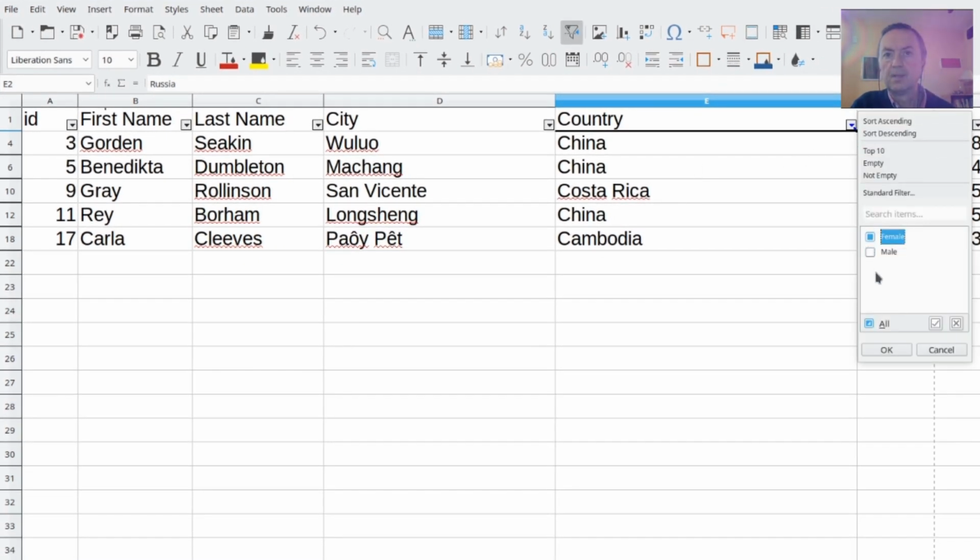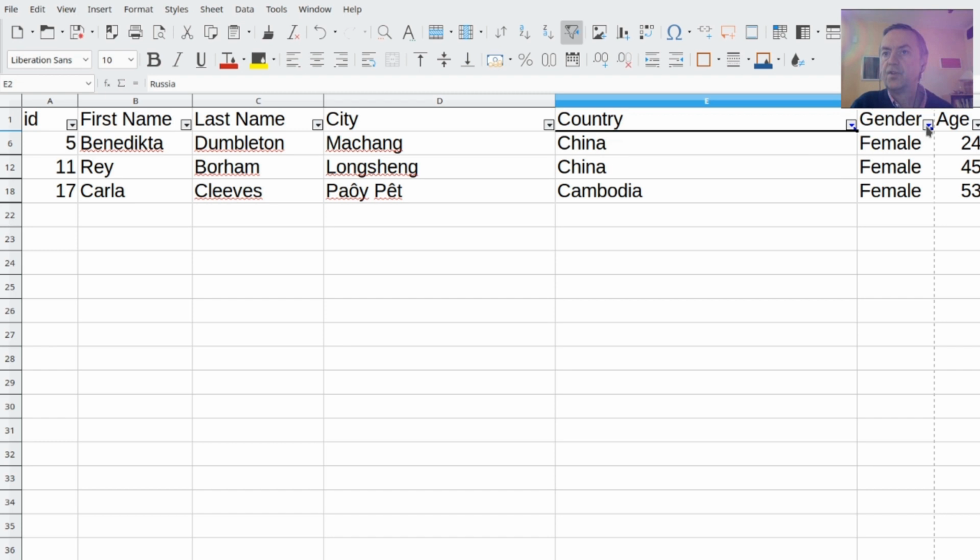So untick all, and click OK. And you see now you've got two filters, country and gender, and this is how you combine those filters. If you wish, you can add another filter, and you get a subset from a subset, and another subset, and so on, until you arrive at what you need. So you can combine these different filters through the autofilter options.